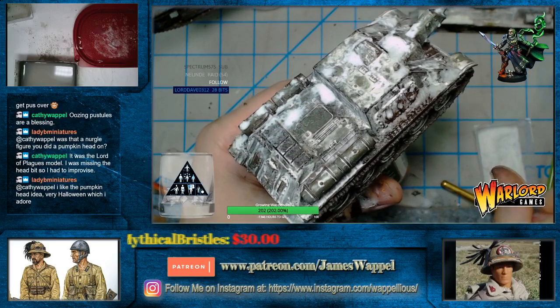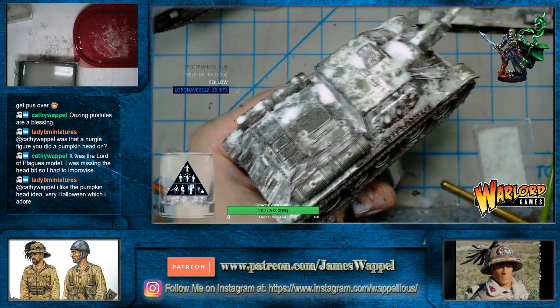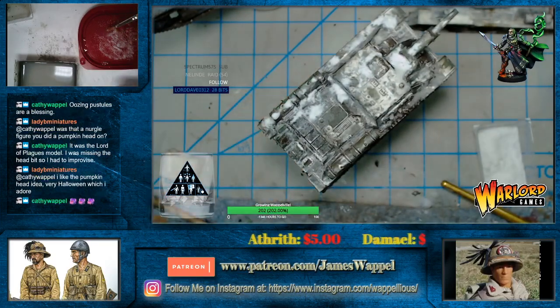Let's see, Nurgle entropy, Nurgle pustules, plague. That must be Kathy talking. If it's pustules and plagues, it's got to be Kathy.